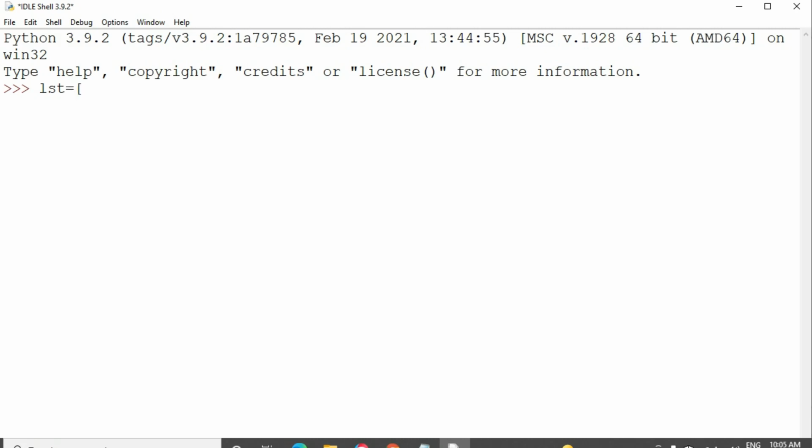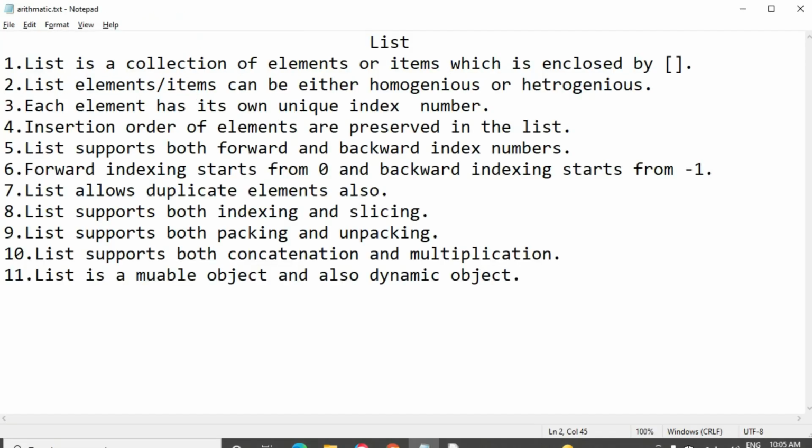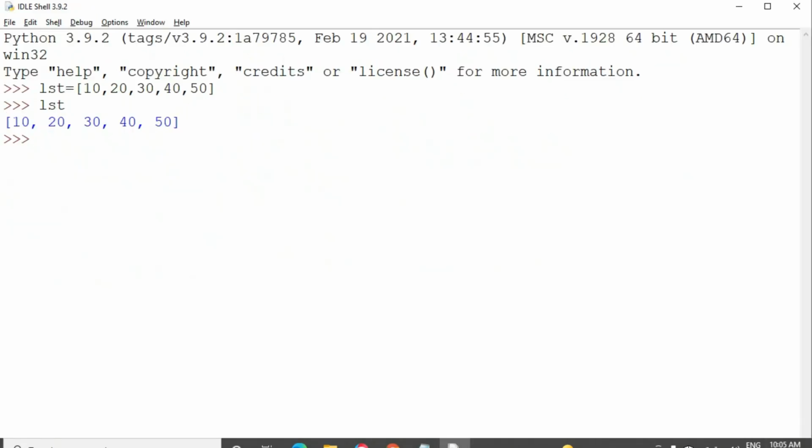I am creating the list lst equal to 10, 20, 30, 40 and 50. I am creating the list and I am going to print the list. This is the way of creating a list.